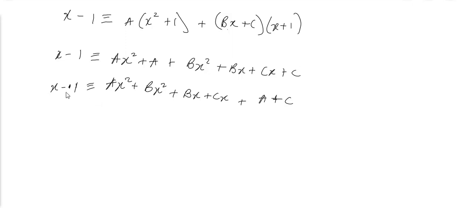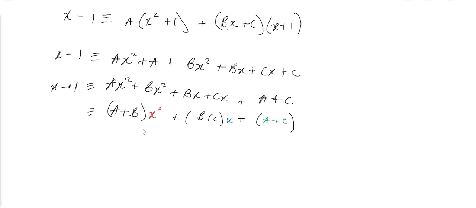we can see that we've got only two terms, that is x minus 1, but on the right hand side we've got x squared term. So let's first evaluate this one. Let me factor that one. A plus b out, and this is x squared. Now plus b plus c, factoring that one out as well, there's x, and finally those without x, a plus c.